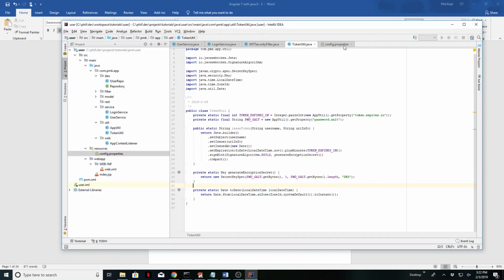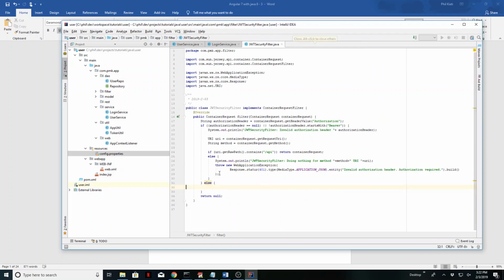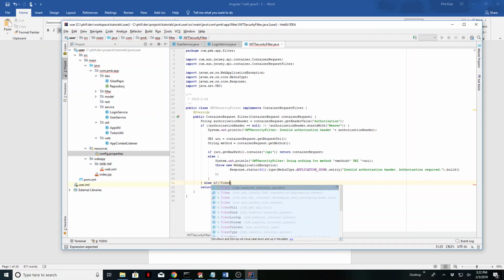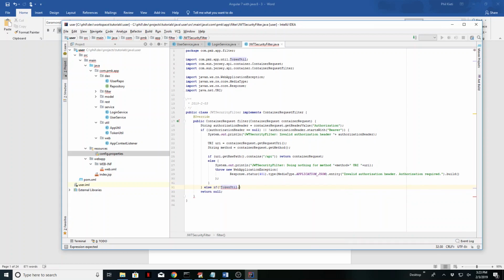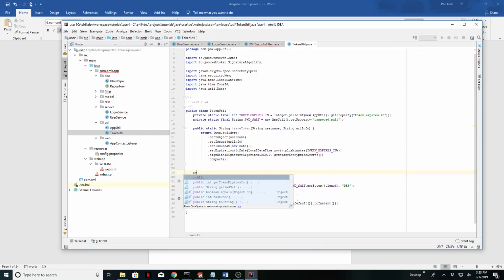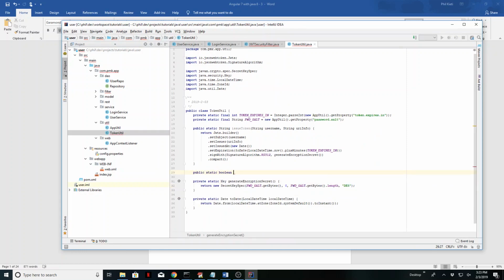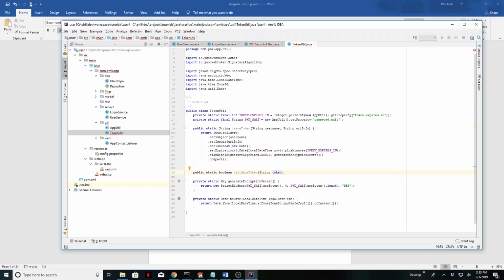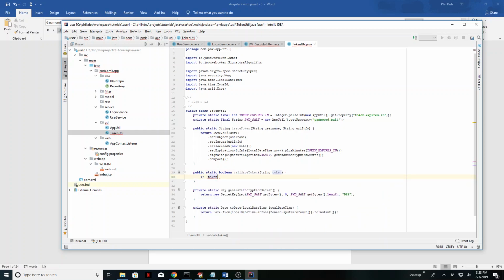So let's go back to where we were trying to fix. JWT security. I'm going to say if token util validate token. Let's write the validate token. It takes in a token string, token.